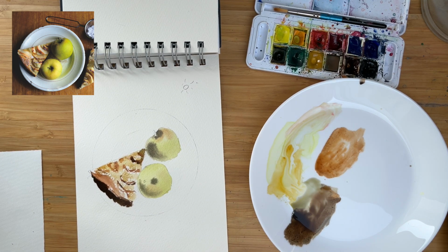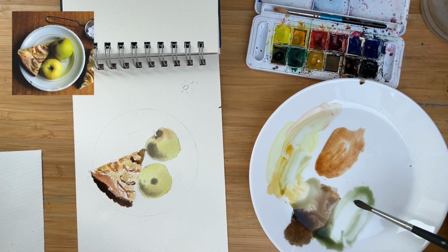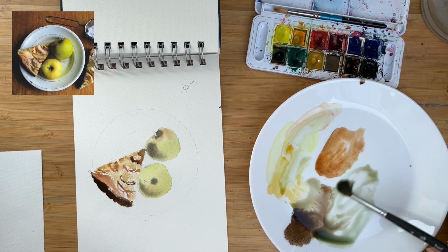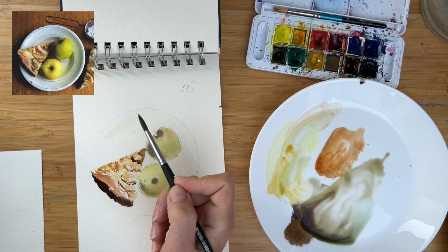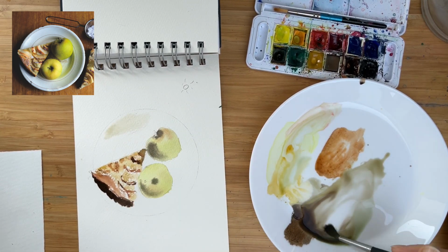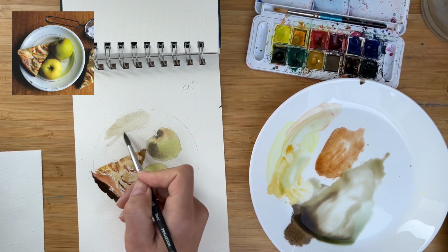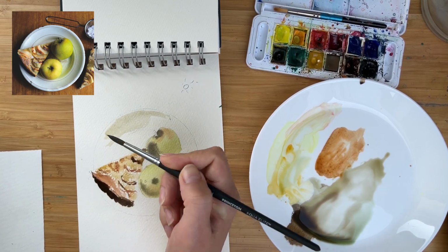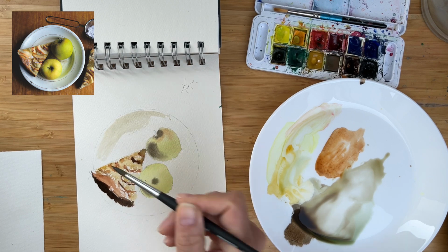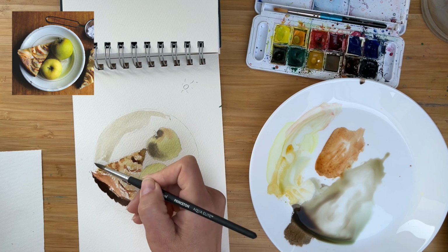The plate looks white, but it's more grayish. I will use green, a bit of yellow, and some of my brown mix, basically what I already used. Then paint the plate. I see what parts of the plates are the most bright. This is this rib close to the sunlight, so I will just leave it untouched and white.